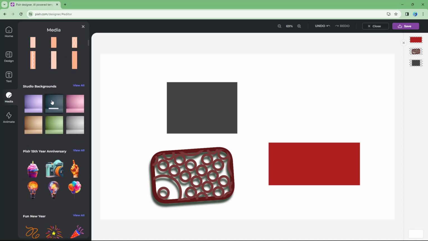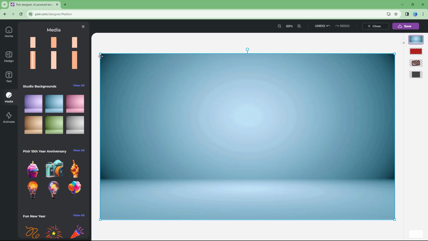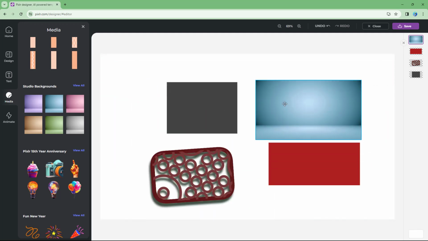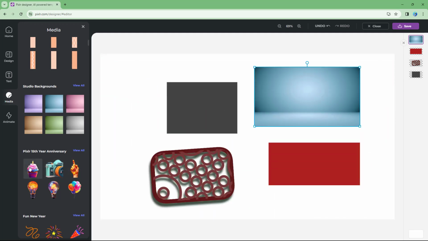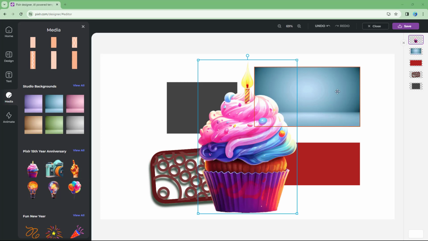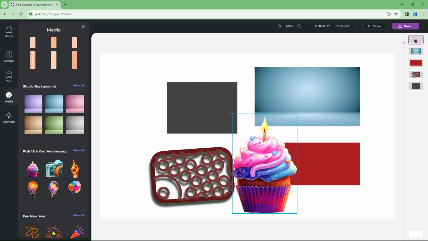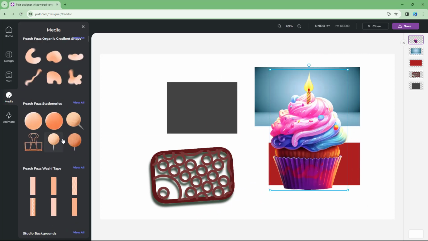So you can simply click on one of them right here, just like this, and what happens is that it gets downloaded and it gets added in over here onto the project, just like this, as you can see. Like there's this cake over here as well. So as I click, it gets downloaded, as you can see right here. So it's loading right here, and then it'll get added onto the media right here. So it's loading, as you can see right here, and now the media, the cake, that is the cupcake, is added in, and you can freely use this.